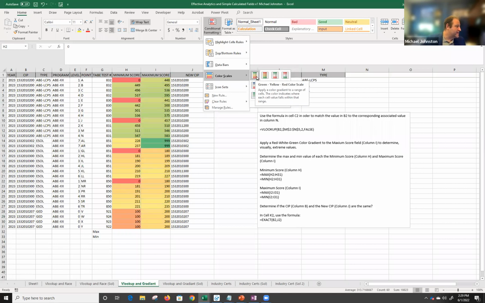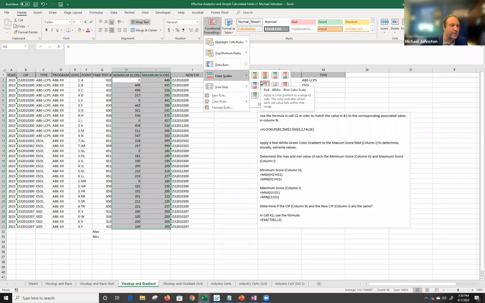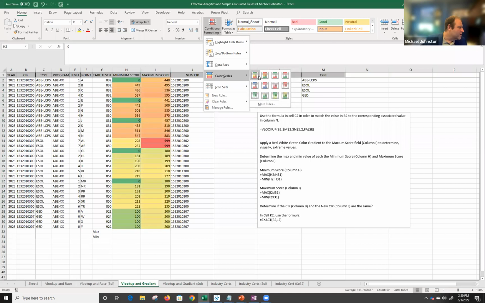And the neat part about that is that we can invert that, we can flip that. And that's what happens when I shift over one. So when I shift over one, my maximum score changes color with my low score, and then all the gradients in between also change. So I always recommend that when you choose a gradient to analyze your data, to point out outliers to your team members or in a presentation, be consistent with the gradients, because when you're consistent, then your people know how to train their eye for your data presentation or your data dive.